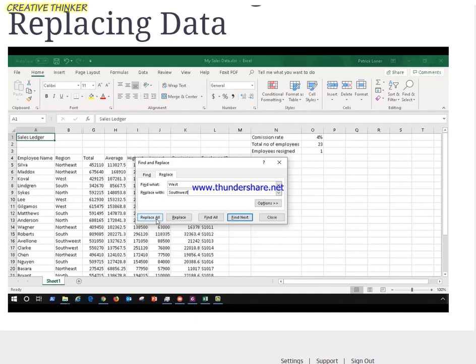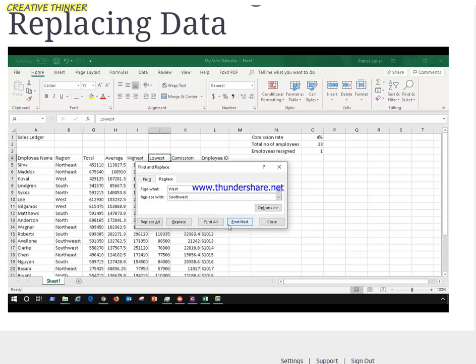And then at that point, if we're sure, we would just say that we want to replace all. Now, usually what you'll do is you'll say Find Next, Replace, okay? Then Find, and then Replace again, and at some point you just say, okay, let's just replace all. All right, and at that point it comes up and says, okay, we're done. We've made 7 replacements, and so you can kind of see what is done here.